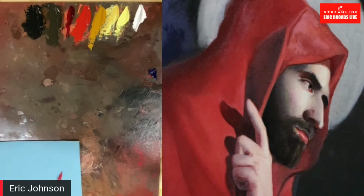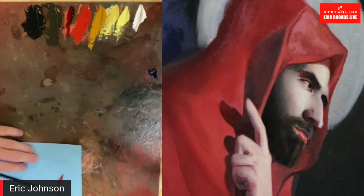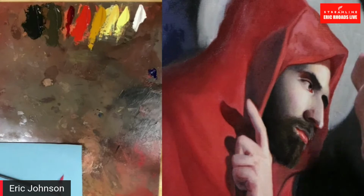Oh yeah, oh yeah. And another thing, I know a lot of people are big fans of using things like turpentine and odorless mineral spirits. One of the things that I've recently learned is that the use of turpentine or solvents or mineral spirits actually causes your paintings to sink in more when they dry, primarily because dissolving the oil causes the oil to get sucked up deeper into the surface. So if you don't use mineral spirits, your painting won't sink in quite as much.